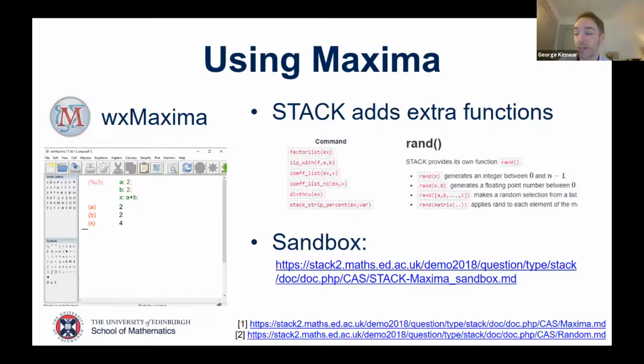I guess I should admit at this point, I've not got the sandbox working on my laptop. I've not got around to sorting that out. It's working on the desktop machine in my office, but I've not got access to that just now. And I've not been authoring a lot of STACK questions over the past few weeks, so I've not got around to setting it up on my laptop. But that's worth it if you want to be able to really see what it's like to write a STACK question just on your desktop without having to go on to the Moodle server.